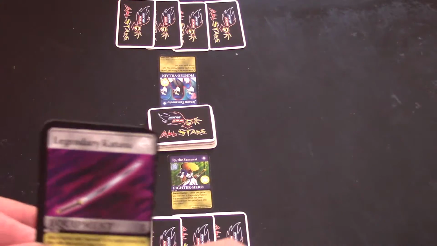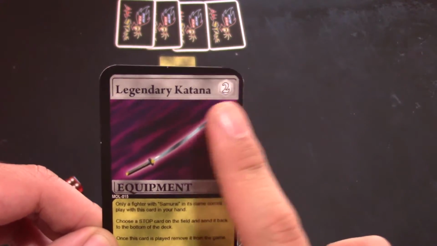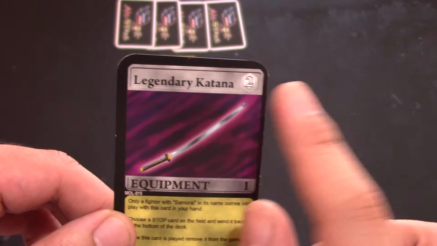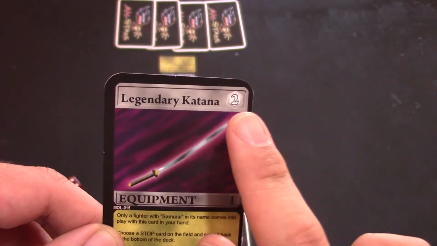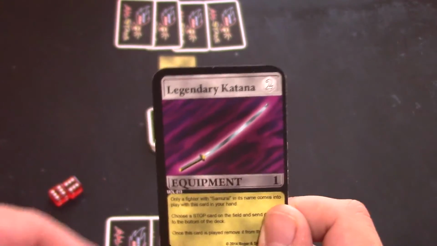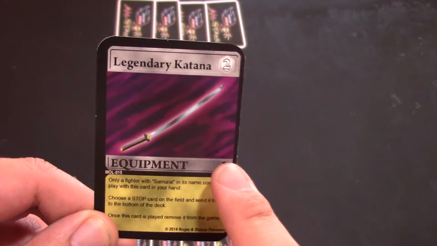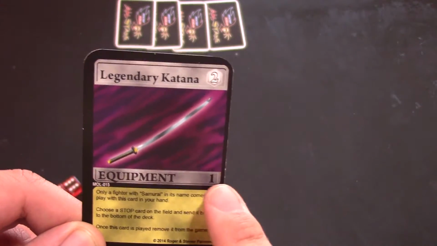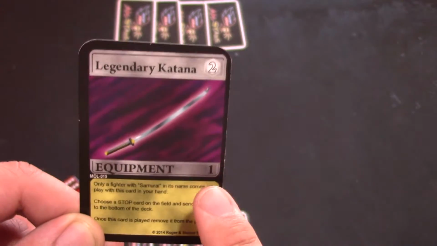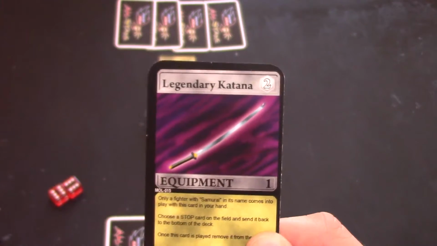So for the equipment card here, we have our first one ever. It's called Legendary Katana. And there's a 2 here, and then there's an equipment here, 1. So the top number 2 indicates how many turns you have to wait before you can actually use this power. And the bottom number 1 here indicates how many copies of a card you can have of a weapon. So here it says 2 turns you have to wait before you use it, and the 1 indicates you can only run 1 copy of this card.